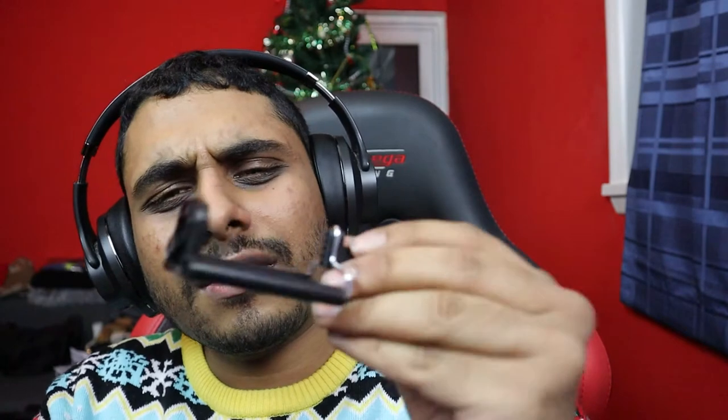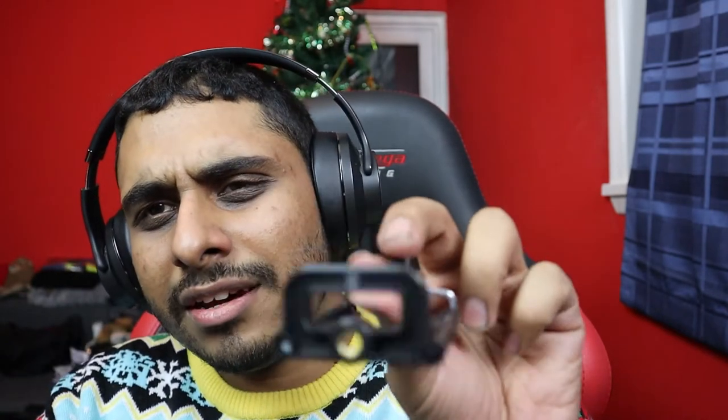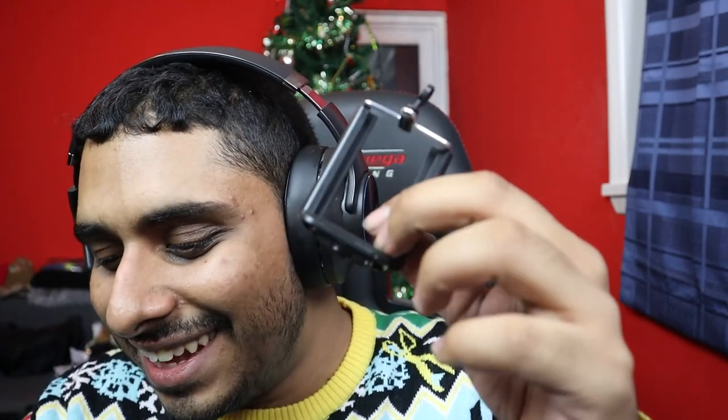What on earth is this? Are they going to tell me what's in it? I mean, I guess you can see it on the website. This must be part of the tripod — or not part of the tripod, but it seems like it might be a camera accessory. There's a screw here. Cameras nowadays have a screw hole. I'm so confused — what is this? I don't know what it is. I don't know if I like it or not, because I don't know what it is. What does it do?